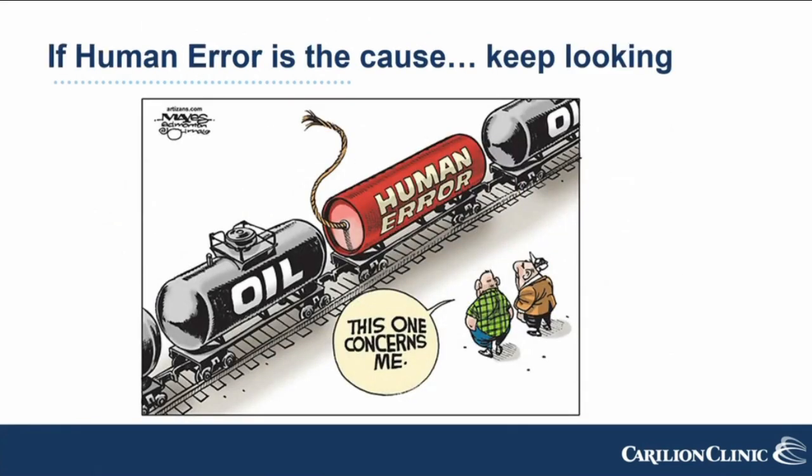So that's the end of my examples here to show you. Wanted to save enough time for questions. Humans will make mistakes, always. Listen on the news, how many times you hear human error. There's been a lot of plane crashes and things lately, and you hear human error attached to that. So whenever you hear human error, that's where our job starts.